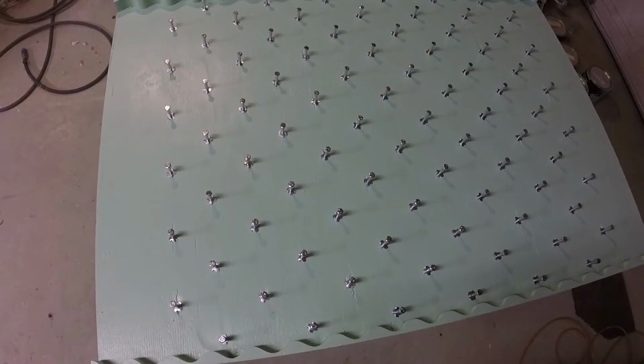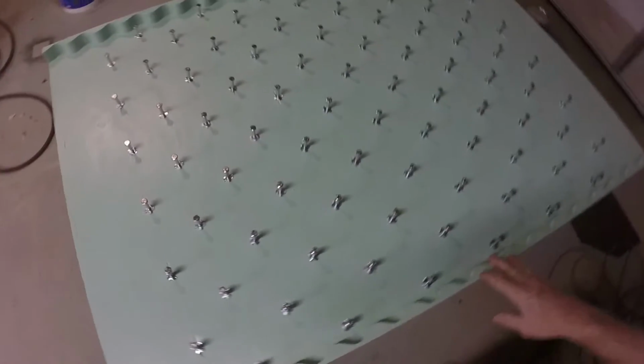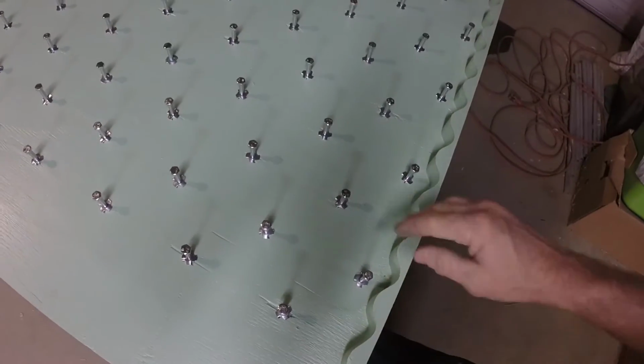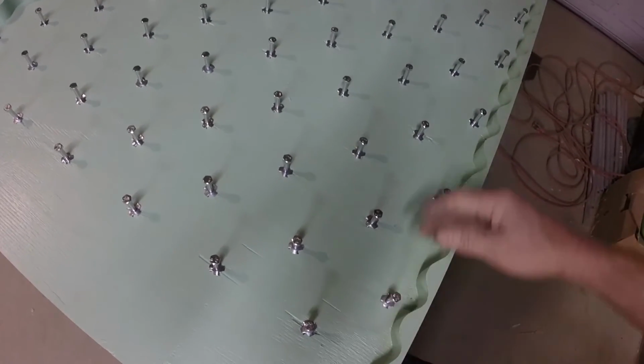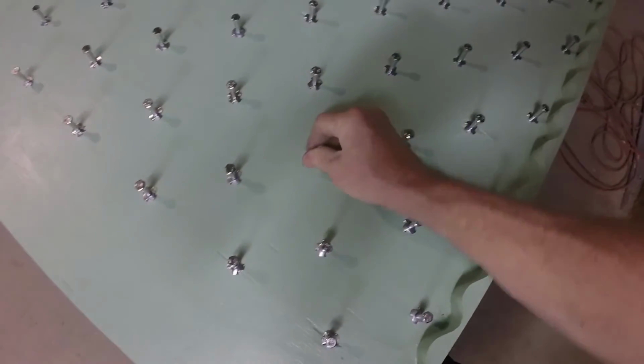Alright guys, I'm back. So we got a coat of primer on, we got a coat of paint on, a nice thick coat of paint, and put the bolts through, tighten them all up, got them all secure, not going anywhere.